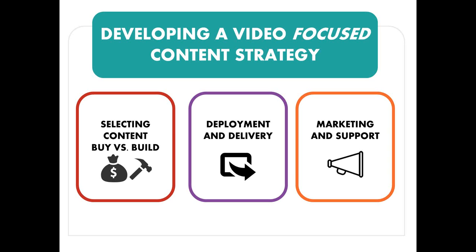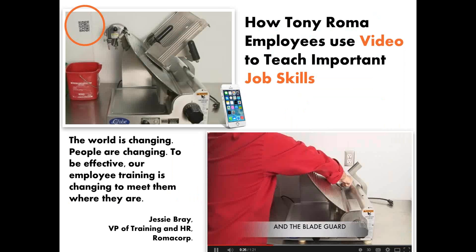And then once you have all of this content pulled together, you've selected it, you've got it in a great platform so everybody can get to it, you then have to market the availability of it. Continue to market and let people know the value of it, why they should absorb it, how it can help them do their jobs. It's an ongoing thing. This is a great quote. I love this quote from Jesse Bray. The world is changing. People are changing. To be effective, our employee training is changing to meet them where they are.